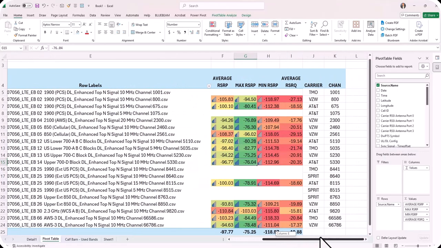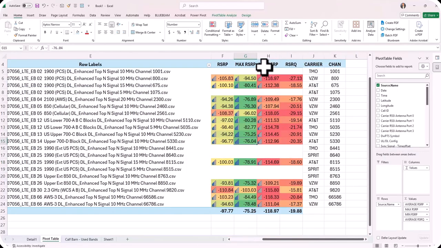The little signal bars are like you'd see on your cell phone. This is real low signal, nothing's filled in. That was because we're looking at the minimum of all those measurements it took, all 20 of those measurements it took for the channel. At some point it was minus 118, at another point it was 105. And then this gives the average between the two.